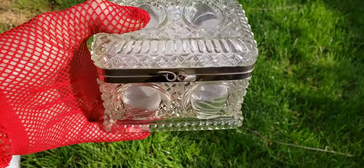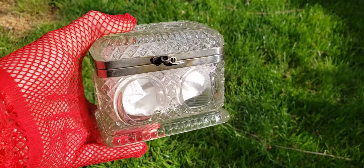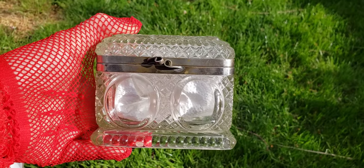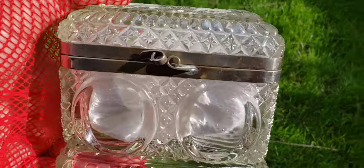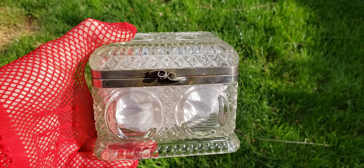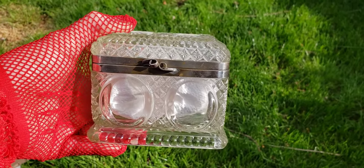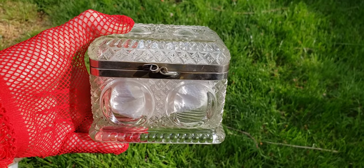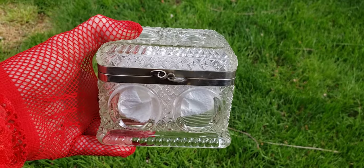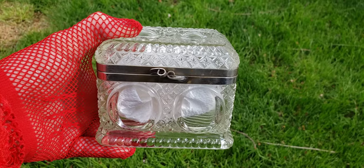I think it's an Imperial Russian box. When I say Imperial, I mean it was made sometime around the time the Romanov family was in power in Russia. A lot of these Russian boxes have these kiss locks that you see here. There was a company — I believe it was named Maltev, not sure if I'm pronouncing it correctly — that made pressed glass around 1900. They were in business well before that, but these boxes were generally made around 1900 to about 1916; I think they went out of business around 1916 or 1917.